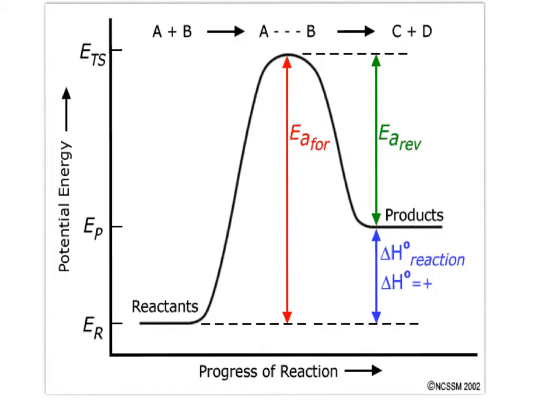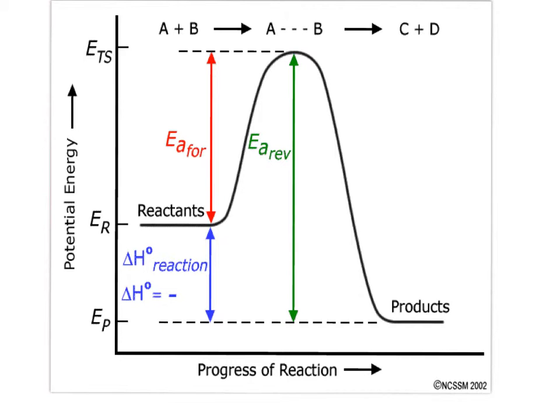Well, the different thing that we're going to talk about here now is here's your activation energy. This is how much energy you have to, well, actually for the reactant side, here's your activation energy for your forward reaction. This is how much energy you have to put in when the reaction is going forward. This is how much energy you have to put in when the reaction is going in reverse. So when we talk about a catalyst, what we're talking about doing is bringing this hill down and making it easier. And with something called an inhibitor, we're talking about raising the hill up.